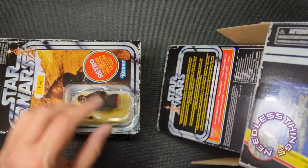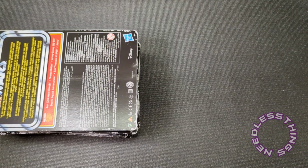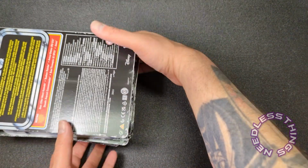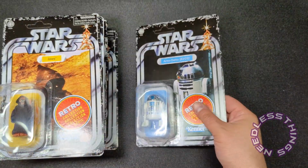Like art, toys is art, which I don't know what order these are going up, but I recently reviewed the Casey Jones's Phantom of the Opera from NECA, and it's a work of art. It is absolutely a work of art. It's incredible. It's gorgeous. It is, quite frankly, flawlessly executed. But that's a different thing from these, which are toys. And I just get really excited with these retro figures.